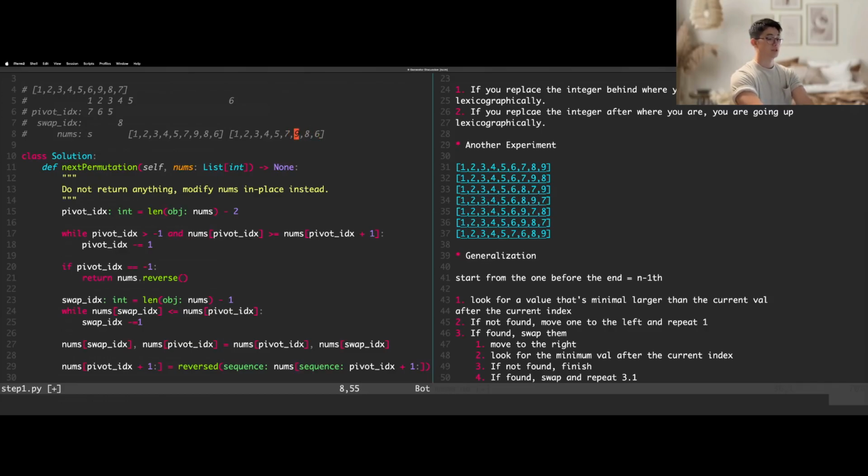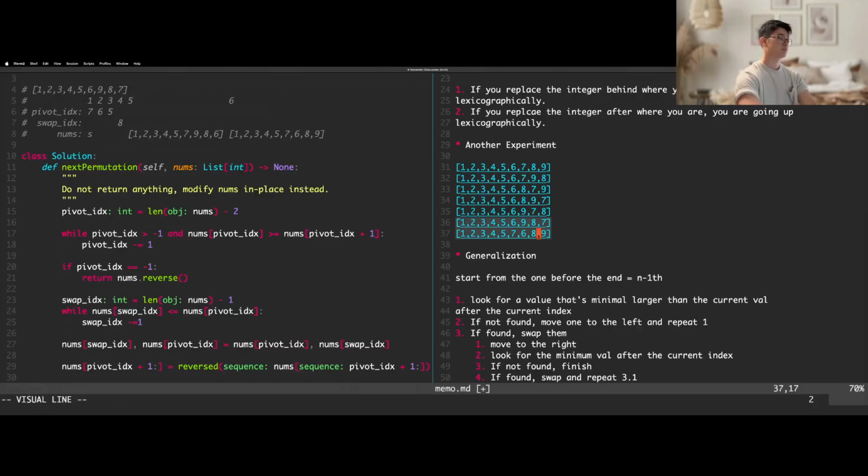So what it does, 9 becomes 6, 6 becomes 9. That is the answer. And that corresponds to what was given here. So this was the given value: 1, 2, 3, 4, 5, 6, 9, 8, 7. And that is what we want to get right below: 1, 2, 3, 4, 5, 7, 6, 8, 9. Okay, that's what we want to get.